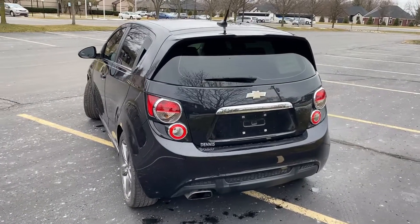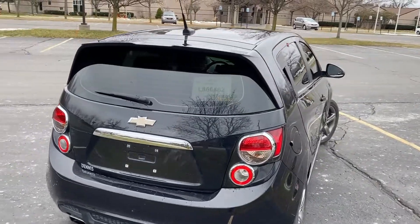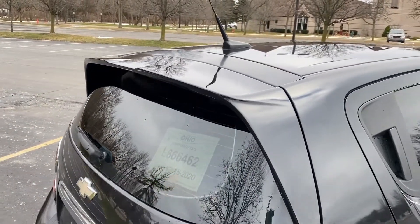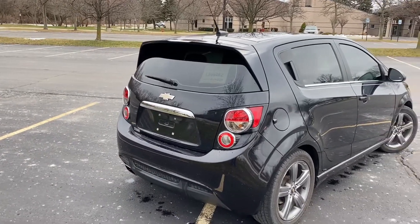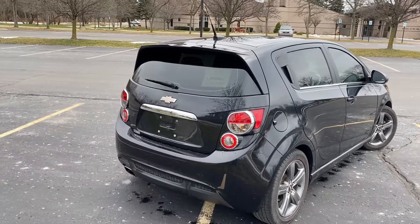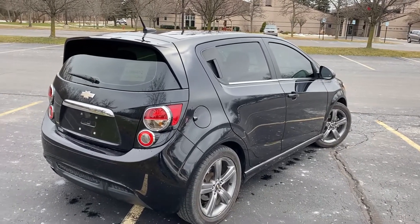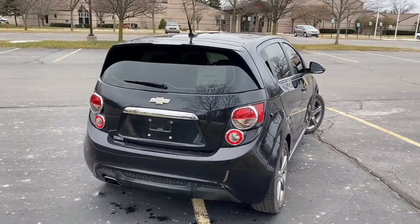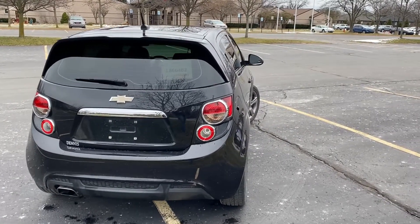Around the back, the RS has this telltale spoiler that hangs off the back of the trunk with a little dip in the middle — it has a nice aggressive appearance. The taillights kind of have that aftermarket taillight appearance from the early to mid-2000s with a black background, but these are stock — this is how it came. The RS also gets a different rear bumper treatment, and you can see the large single trapezoidal tailpipe outlet down there. It's a single exhaust all the way back from the turbo.